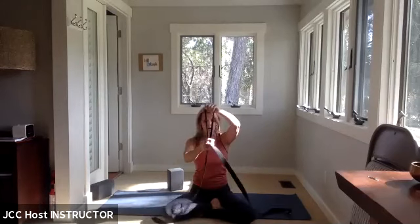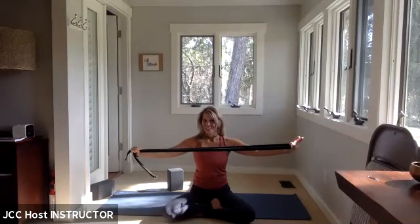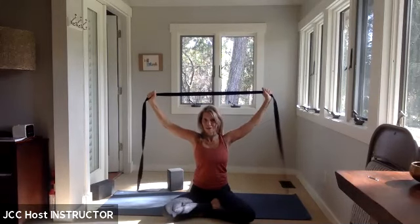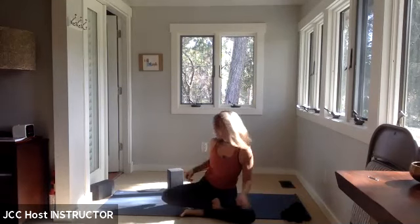So again, we need a strap. If you don't have a strap, a dog leash works. 2 neckties tied together work, or a bathrobe tie. And again, just nice and firm, because we're going to be pulling the strap apart, right? So just make sure you have a strap. And if you have a block, it'll be helpful. So if you have a block, grab a block. If you don't have a block, no worries. I do always use a block in my classes.